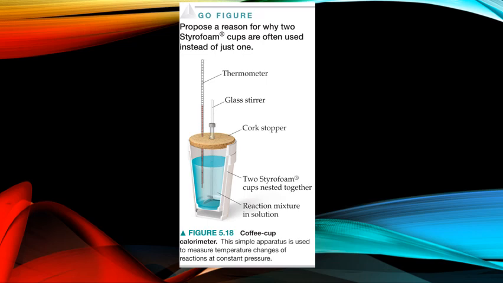So as you look at this, you have a couple of different places where energy could be lost to the system. So by doubling up the amount of insulation, i.e. the styrofoam, you're providing an extra layer of protection that does not allow energy to enter or leave the system. However, when we're talking about the error that comes in play with these types of reactions, we have to think about where else we could be losing or gaining the heat.